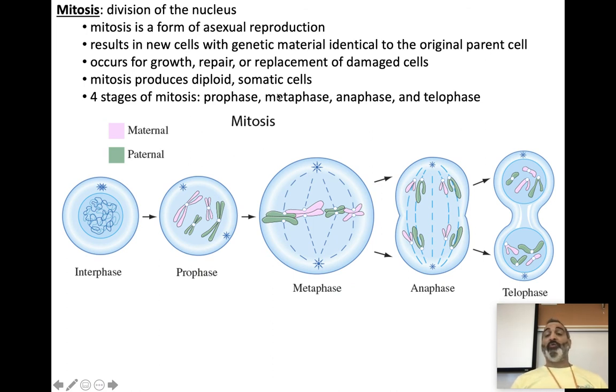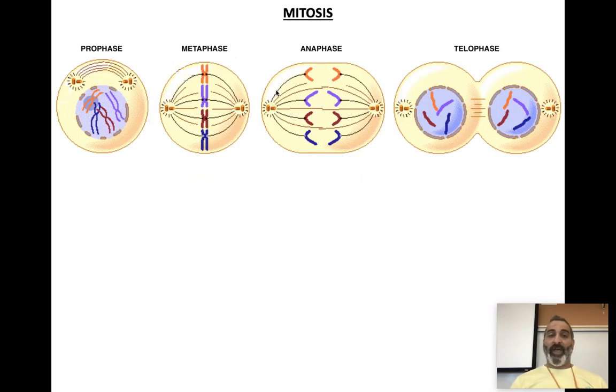So what does mitosis do for you and me? It makes genetic duplicates of the original parent cell, which are diploid, and this is what we do to make more body cells, somatic cells. Okay? The opposite of mitosis is meiosis. Meiosis does not make diploid cells. It makes sex cells, which are haploid. So mitosis makes diploid, meaning a full set of chromosomes, and it makes body cells. Okay? And this is another picture that you have in your notes showing you prophase, metaphase, anaphase, and telophase. And this, once again, is asexual reproduction in eukaryotes like you and me.